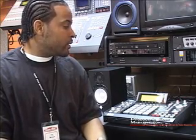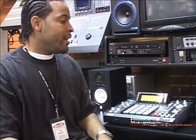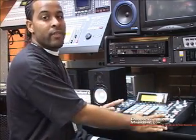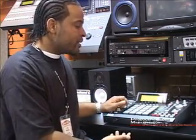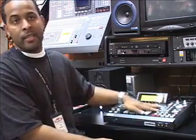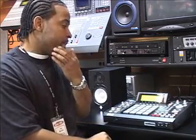It's a step down, though, from the MPC 4000. If you look at the 4000, it's bulky, it's kind of big. It's one of those pieces you want to leave in your studio and keep there. The MPC 4000 basically holds a lot more information. Same basic drum pads, 16 pads, 4 banks, and stuff like that to do everything you need to do, and you're good to go. But it's a great piece of equipment, man.